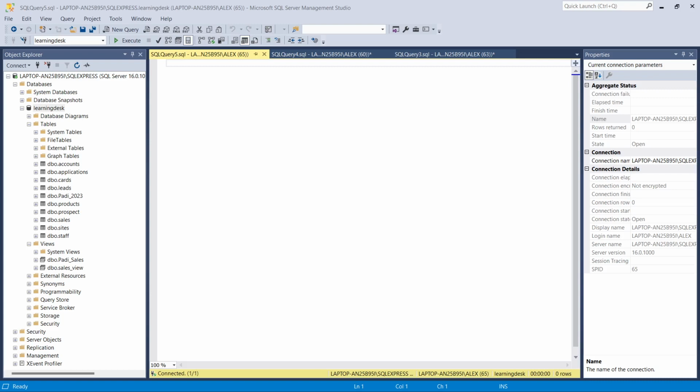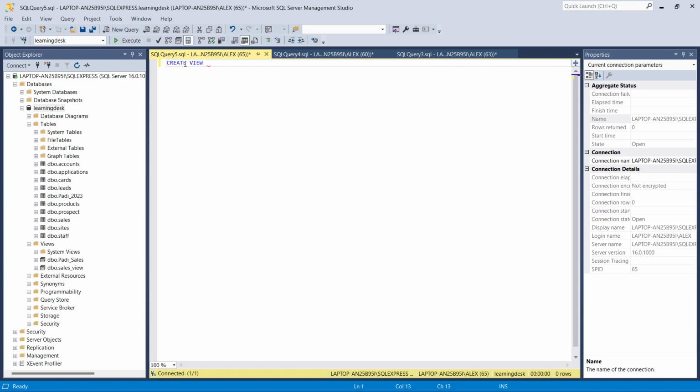So what are the information we need for this view? We want to know the account ID, the company name, the email, and the number of Padi cards that this account has. We've done similar query work before, but this time we are creating the view and adding more features to it. The first thing we are going to do is to use the keyword create view.